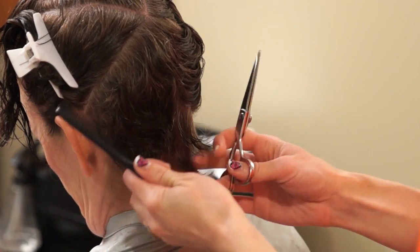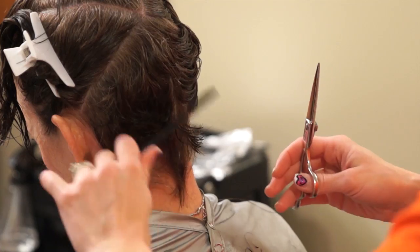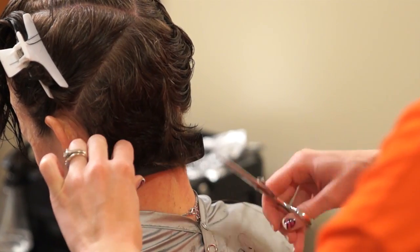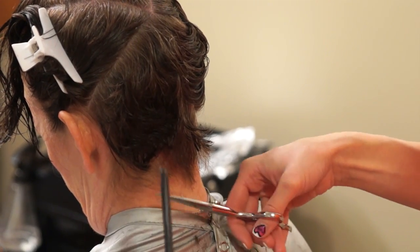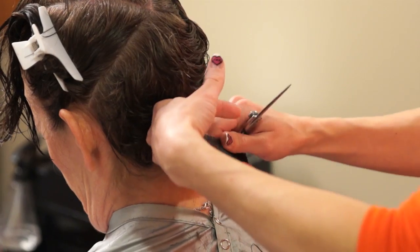And then right here she has a little bit of a growth pattern that comes down into a point. So I'm just going to lift this up and point cut it. And I'm going to take this off with the razor and clean it up a little bit later too. But for now, just get that really long piece out of the way.